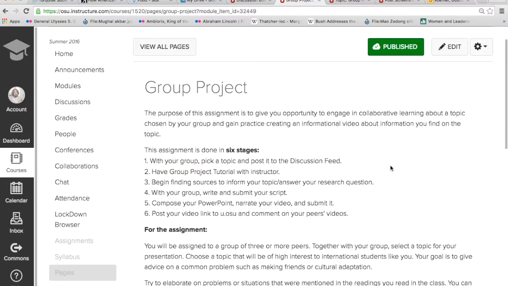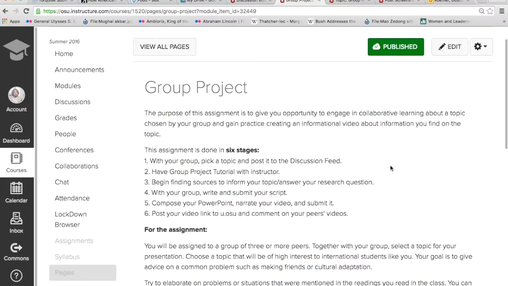All right, let's talk about this group project. The first thing you should know is that there's a 6-stage process. The first stage is that you're going to find a group and choose a topic, and then the second is having a tutorial with me. The third step will be finding sources to inform you about your topic and answer your research questions.